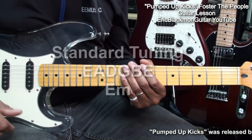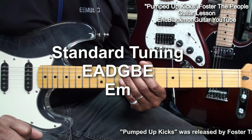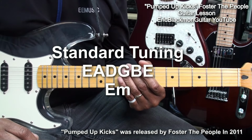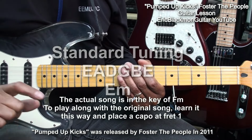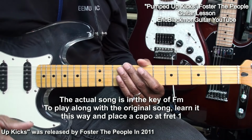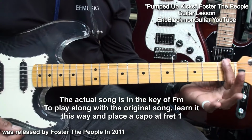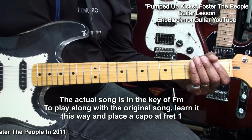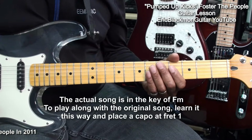The guitar is tuned standard E-A-D-G-B-E, and we'll be playing this song in E minor. Now the actual song is in F minor, but if you want to play along with the record, all you have to do is learn it this way and place a capo on fret 1. So we're going to play this version with no capo.